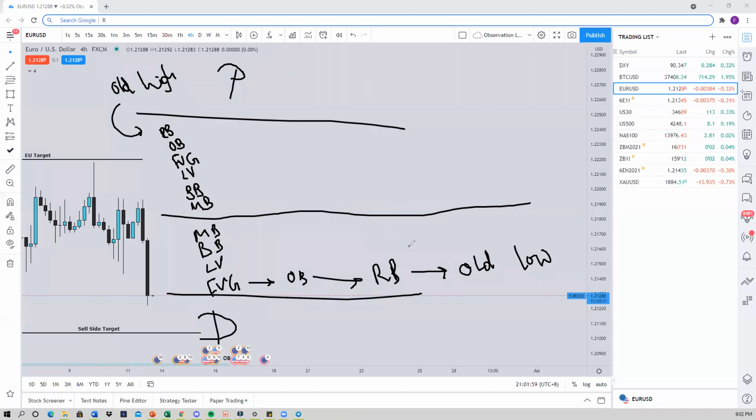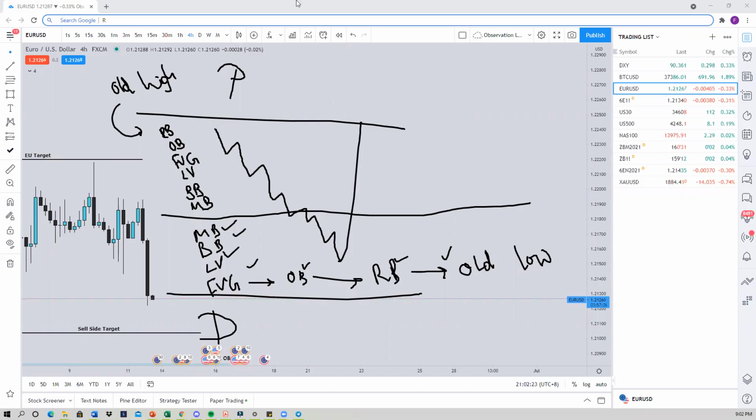If price is approaching a level, let's say coming down from here, right? If it does not encounter a mitigation block, it will go lower. If there's no breaker block, it will go lower. No liquidity void, it goes lower, and so on, right? Until it meets one of these guys. And once it meets one of these guys, this is when you see a big displacement up. Okay, and same thing applies to the other side.